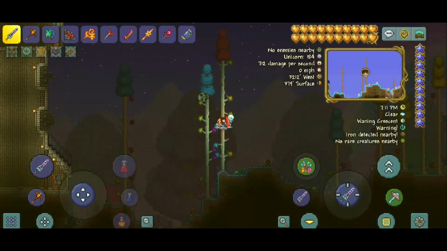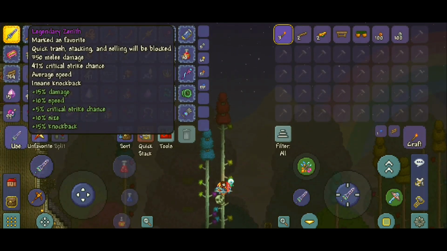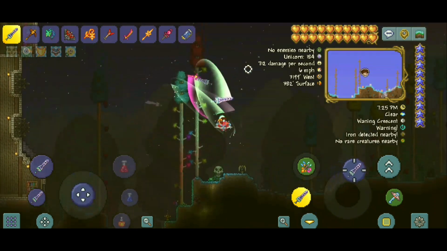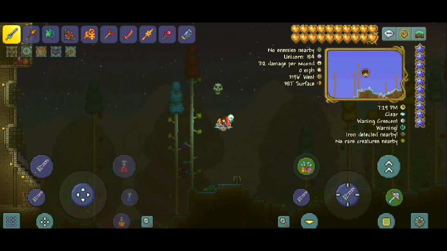As well as, I did reforge my Zenith. When I first made it, it was just a normal Zenith, but I ended up reforging it to Legendary, which is the best modifier for it. So it does 350 damage per hit, and it attacks really fast and in a very large area, so it is very overpowered. And just a couple more seconds, and it is nighttime now.